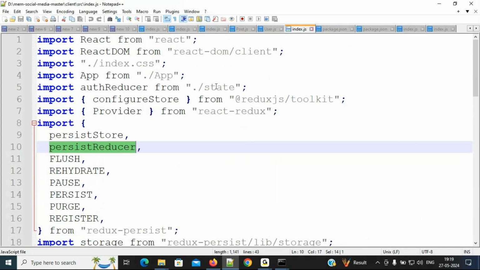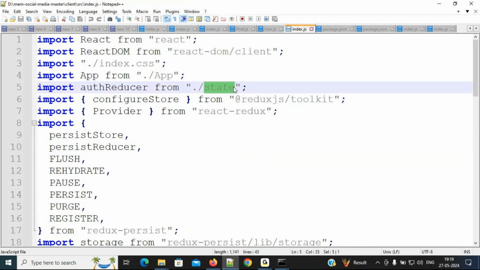Whenever you want to utilize from the state, where I want to utilize it is the Redux class index.js, with what name? With this authReducer. This one you can write as ABC, but whatever you write here, in all the places we need to use the same name. Clear or not? Respond, everybody. Right. Now I'm importing these three things.